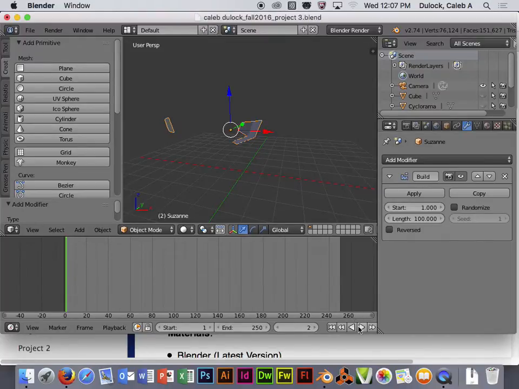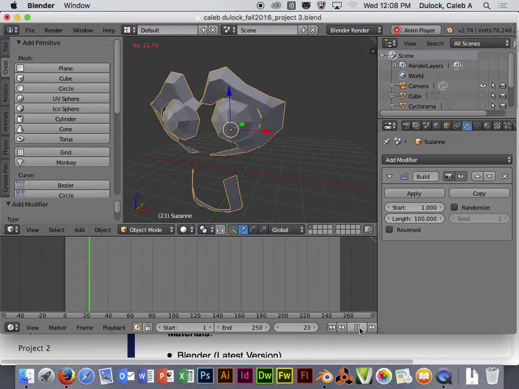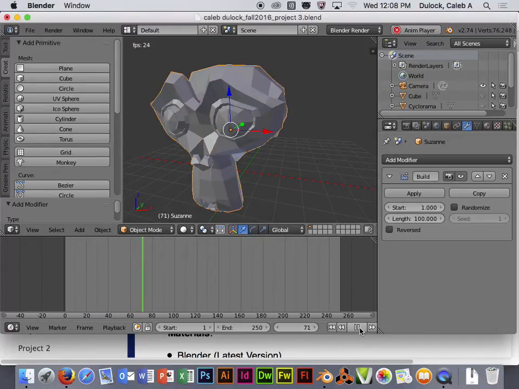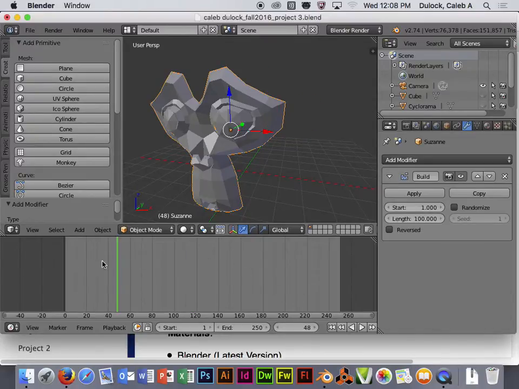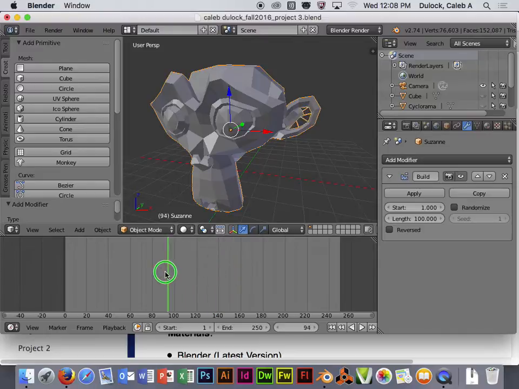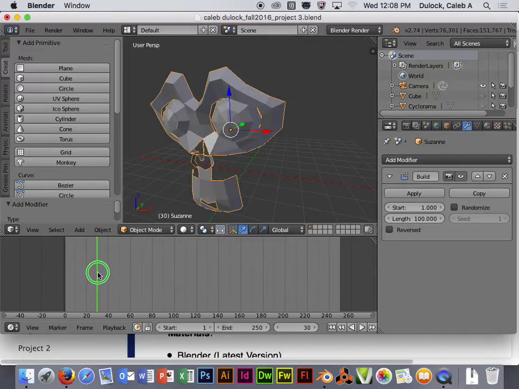Some modifiers work off of that. So if you ever want to see what it's doing, you can actually hit the play button and watch it reanimate your form on screen if you're using build. And that's just using this little play button down here on the lower menu. You can rewind it by clicking and dragging this green line in the playback panel back and forth to watch it rebuild or deconstruct your model.